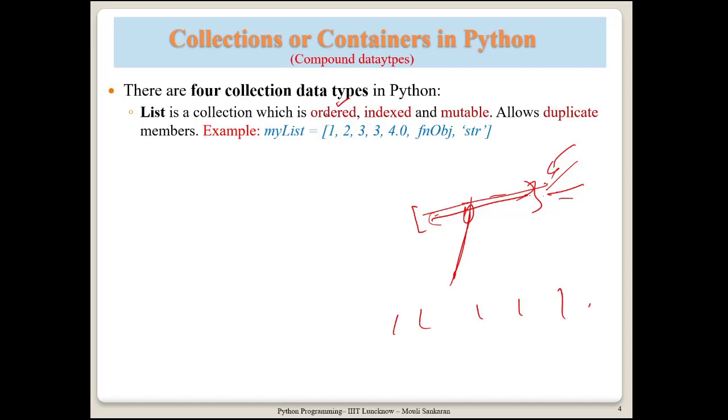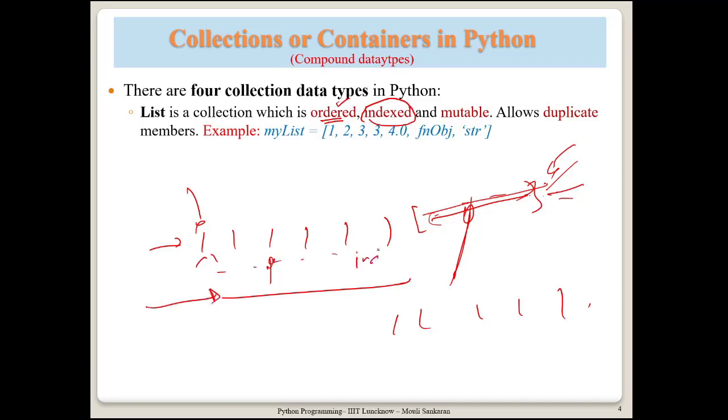Ordered is fine. Once we say something is ordered, then it can be indexed, because only if all of you are standing like this, I can say that, okay, the first person please come out or raise your hand, or the third person please wave your hand. So only if it is ordered, I will be able to address you with respect to the index. Okay, or ordered data items only can be referenced using an index.